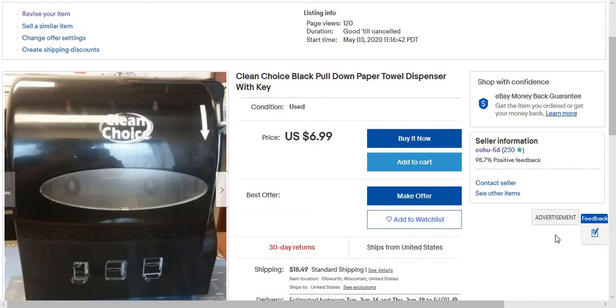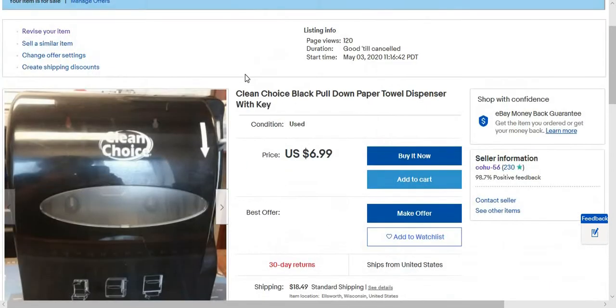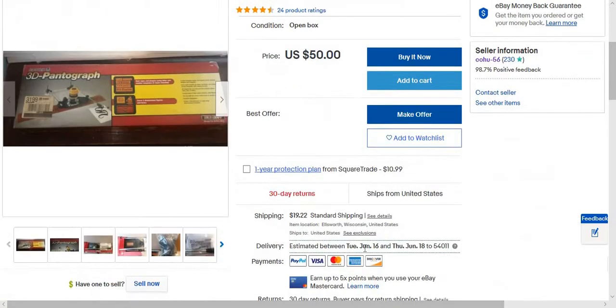I mean, it's a good paper towel, expensive, but if someone wants it for this price plus shipping, I'll let them have it, honestly. If they want it, they can have it. That's pretty much what I'm going to do with this one. As long as they pay the shipping on it, they can have it.